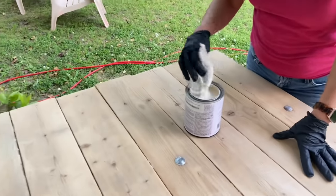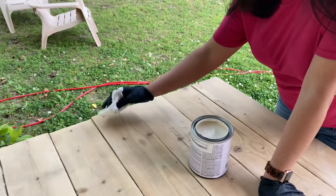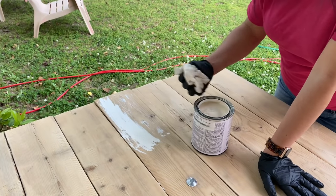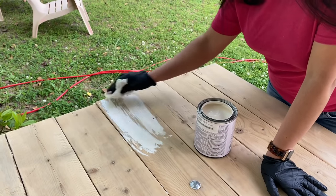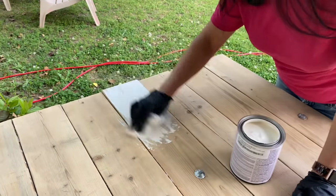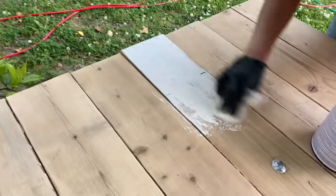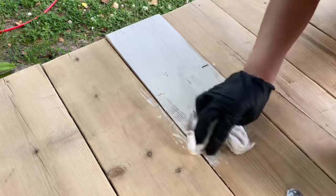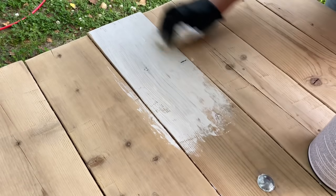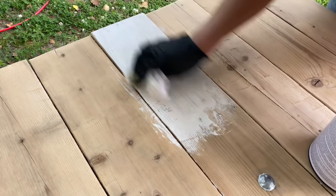So I'm using just a rag to apply it. I'm basically just gonna do this. You brush it on and then you brush it off. And you do little sections at a time. So now that it's in, I'm gonna come back and try to brush off and spread it really nice and evenly, fill in the grooves.